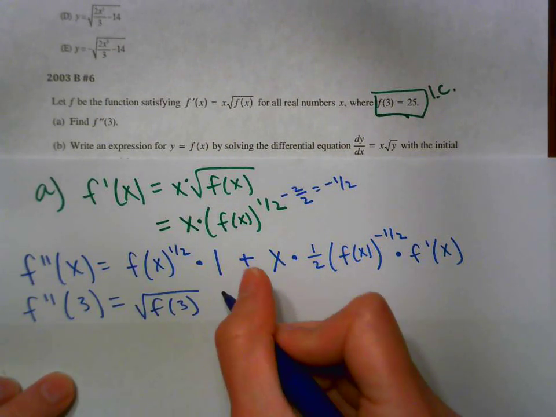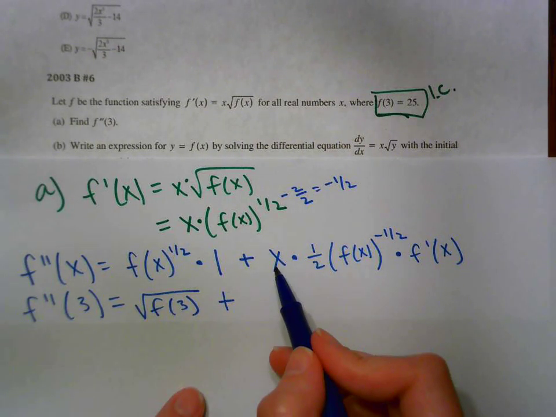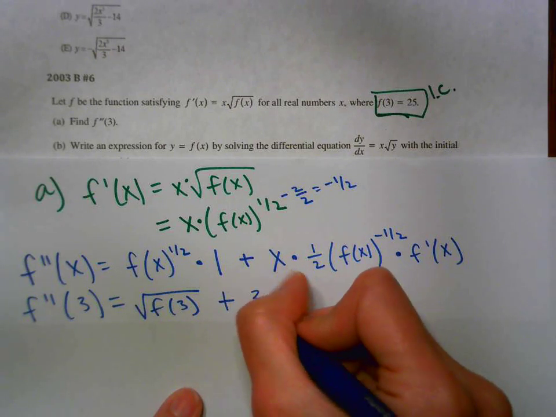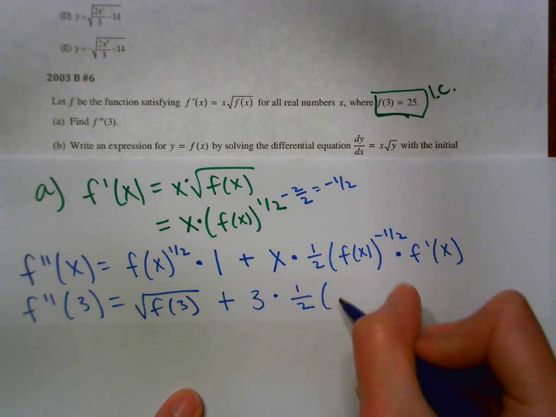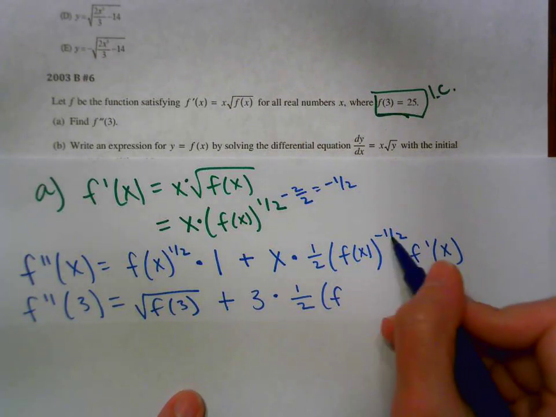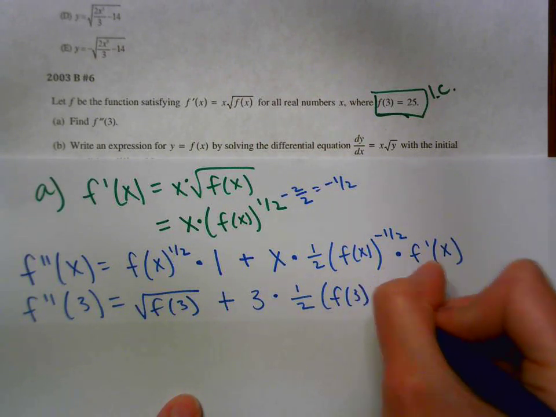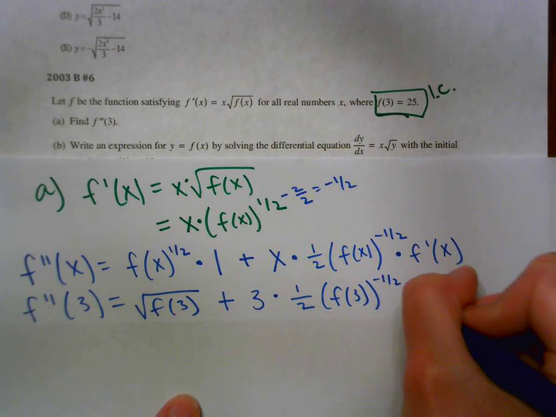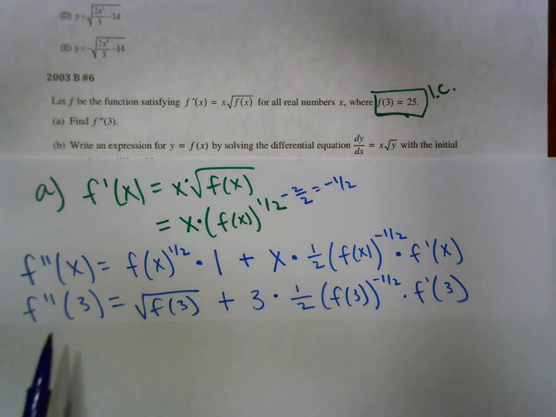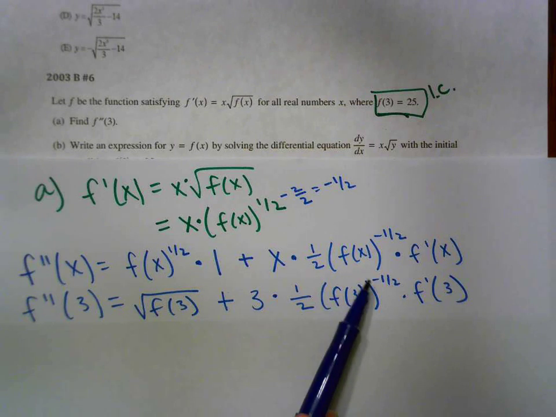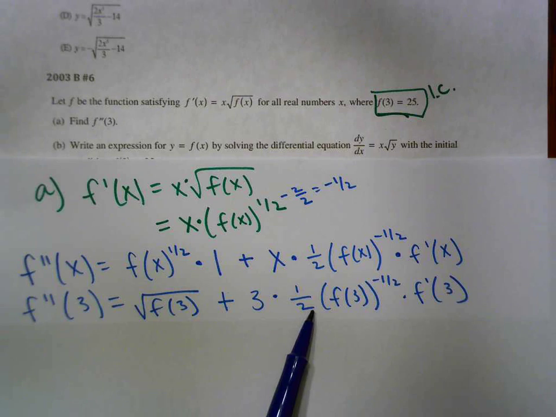That's my first term, plus, now over here, I know I'm going to plug in 3 for x, maybe I'll keep everything for now, times 1/2. Notice I didn't change this back to square root because it's negative, so I'm going to have to take care of that. So I'm just going to change it to f of 3 first, times f prime of 3. Maybe I should have done this before I changed the 3's, but it doesn't matter. So what do I do with this negative? I know it's going to go to the bottom, right?